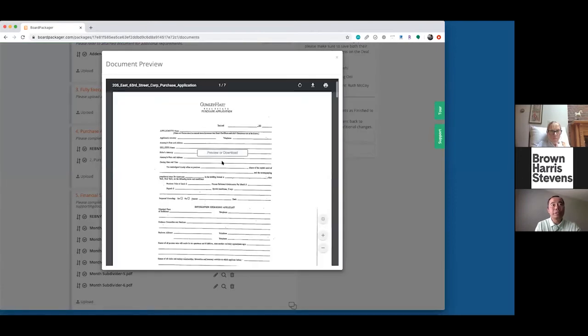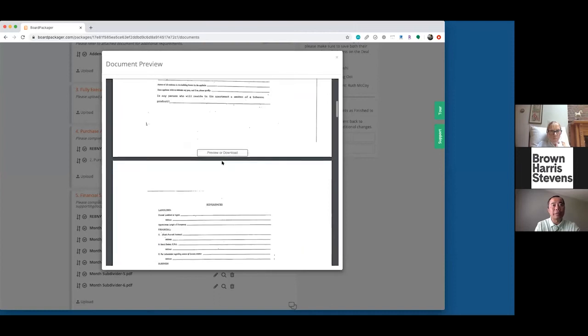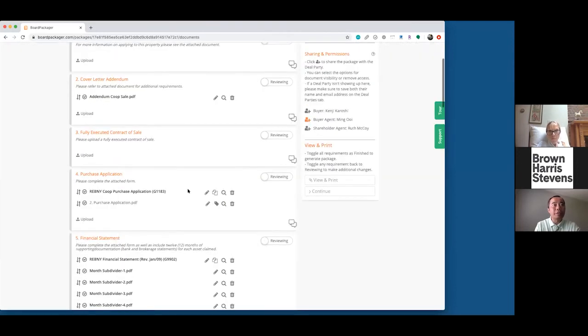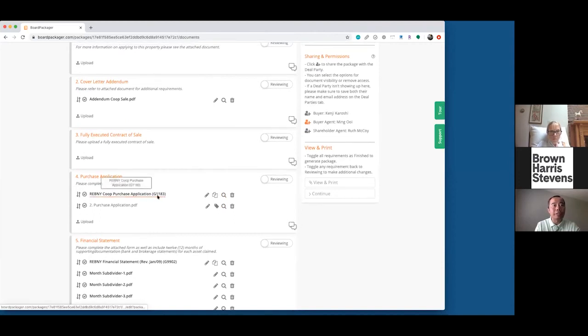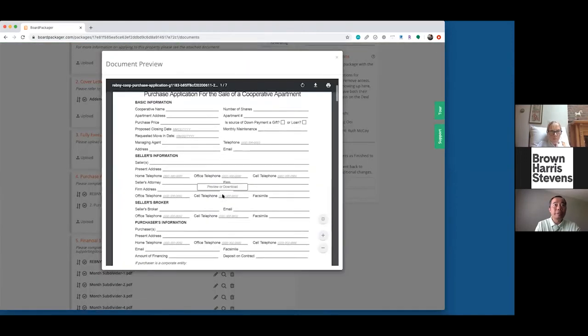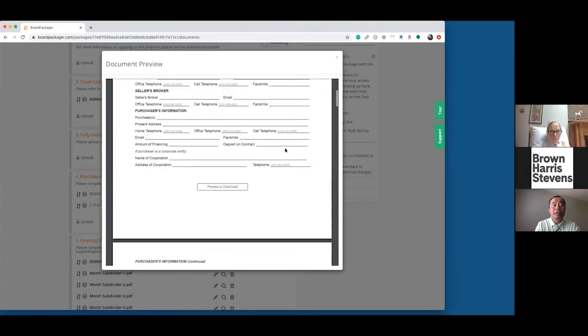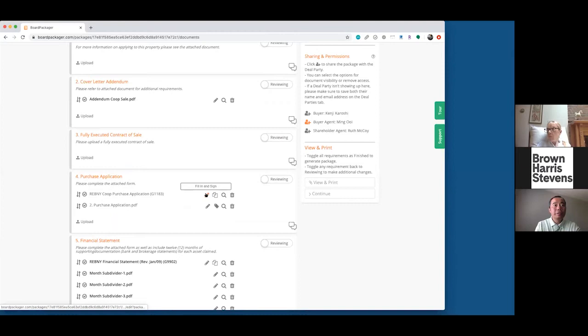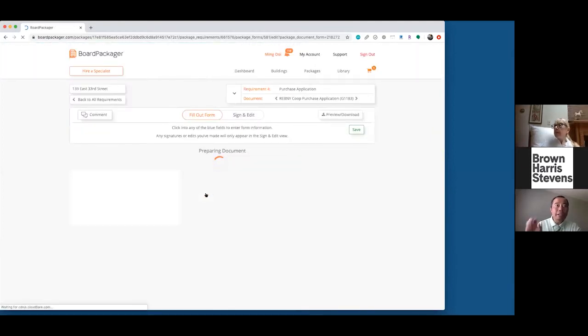Okay, so this was the application that I just added. It was a blank one, but just in case somebody's added. But let's say that you're looking at this now and you think, okay, I have to fill in this purchase application from mine, so I can preview it. You say, okay, this is a preview. I can download the whole thing if I need it. But now, this is sort of the main thing that everybody gets at. Your client and you will have the same functionality here, and I'll show you shortly, but filling out the form.